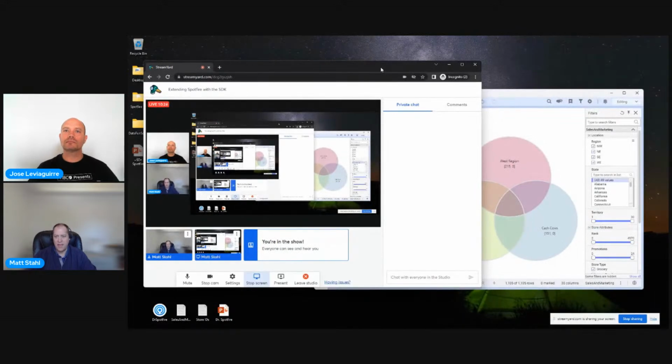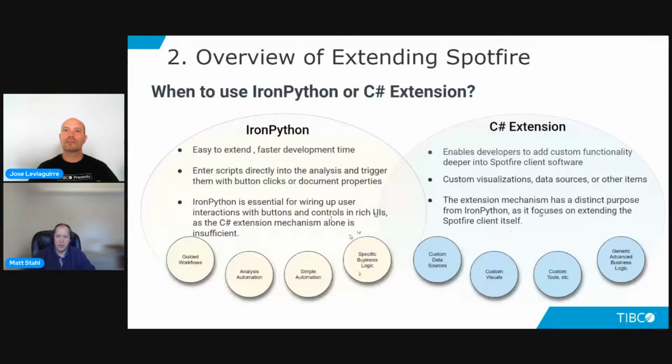Thank you very much, Jose, and thanks a bunch for the invite. It's great to be able to reach out to the wider TIBCO community and show off some of the stuff that we've been building. So by way of introduction, I should talk about Glysade at least briefly. I've been writing extensions for Spotfire since 2010, and I co-founded Glysade with a couple of extraordinarily talented partners in 2015. And we've been writing extensions for Spotfire ever since.